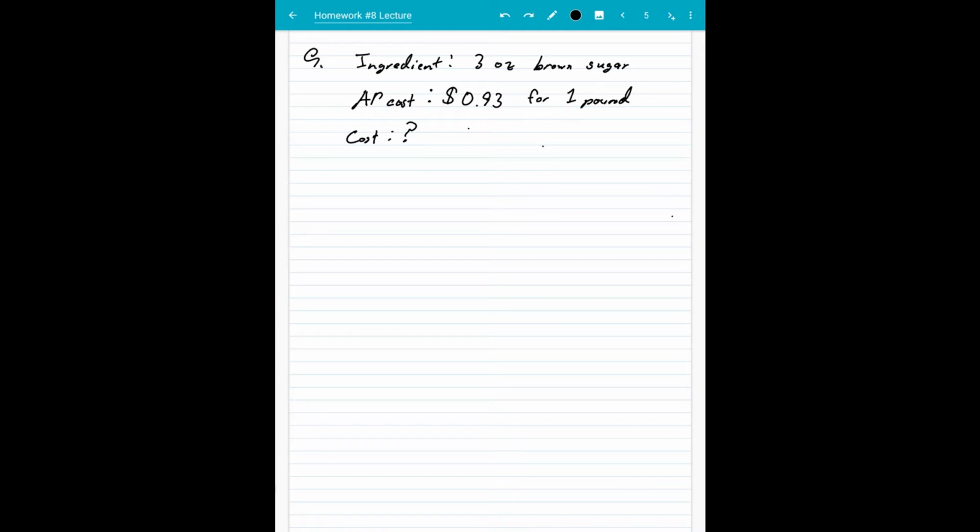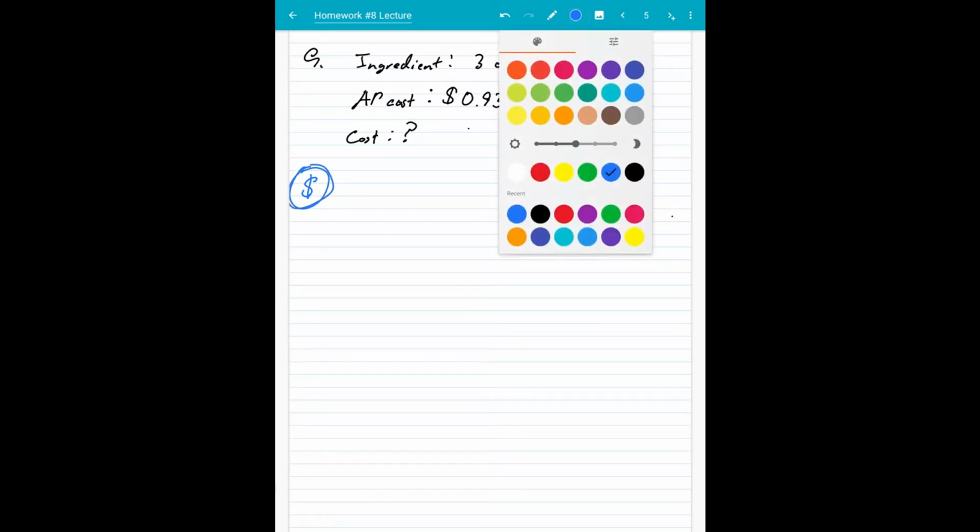So remember in some of the earlier conversion problems, we talk about what our goal is, what we want. Like what kind of rate do we want? Do we want cost per pound, or did we want just fluid ounces or liters? What was our ultimate answer that we want? It wants us to find cost. So our final answer needs to be in dollar signs, not cost per pound or anything. In this instance, it would be cost per use of the brown sugar. Easiest thing, though, is to have it in the dollar sign as our final answer.